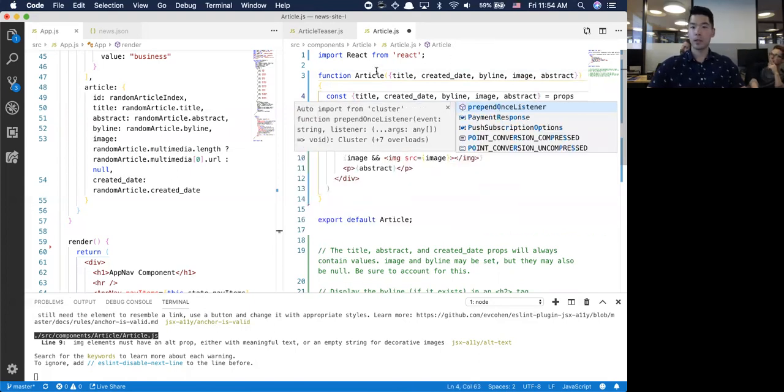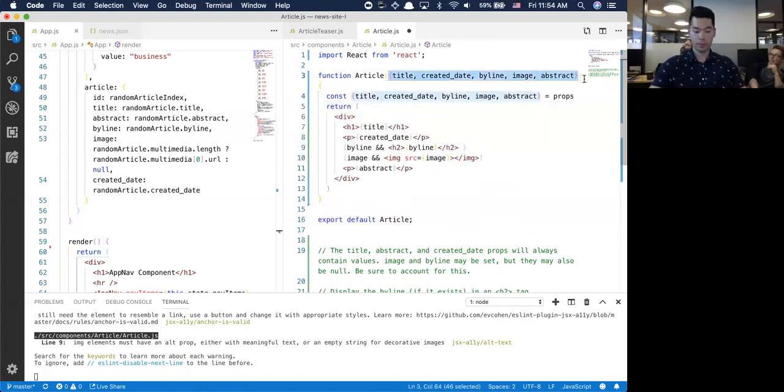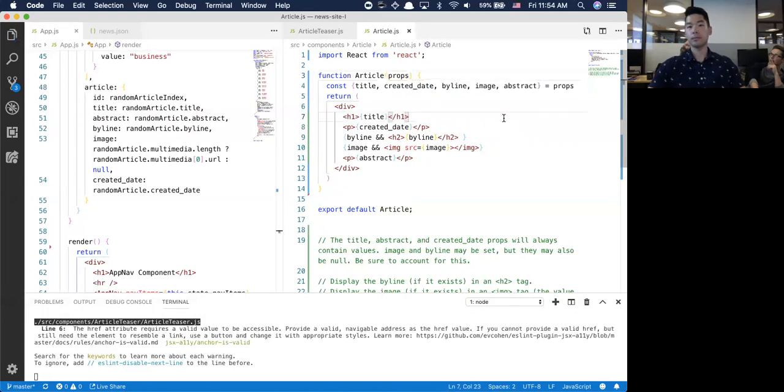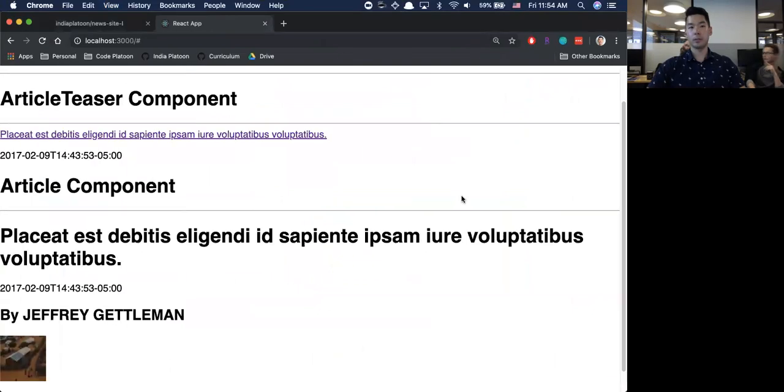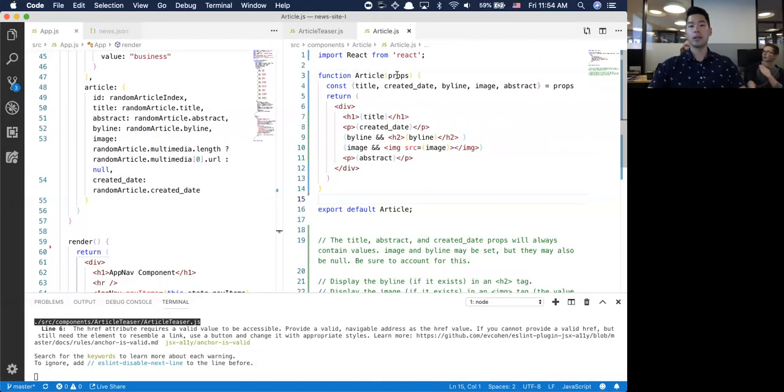You change this whole thing to props. And you can make it multi-line if you want. You could, but it works like this as well. The idea here is that if it's a short number of props, go ahead and put it over here. If there are 5 or 6 props like this, you could put it on a new line. You can put individual ones if you want, but this is another way of solving it.